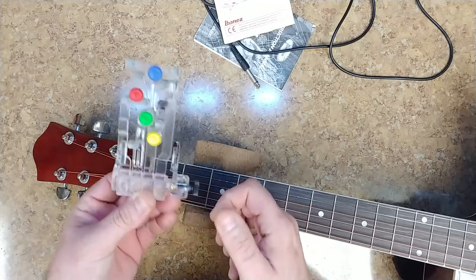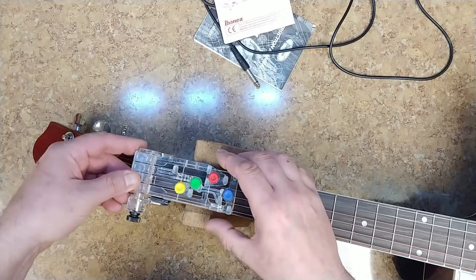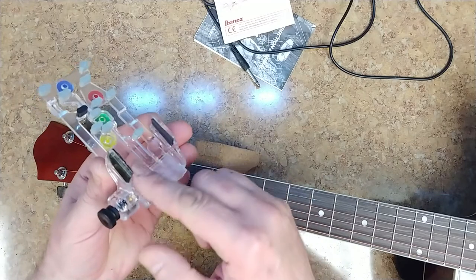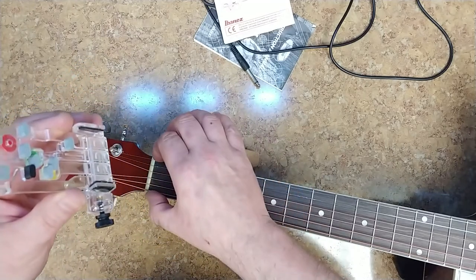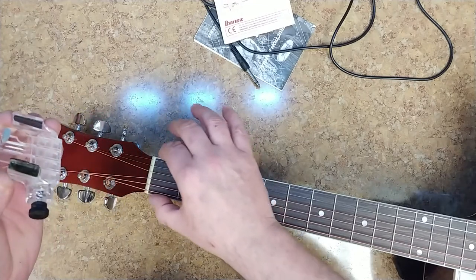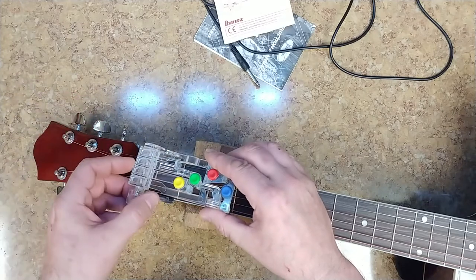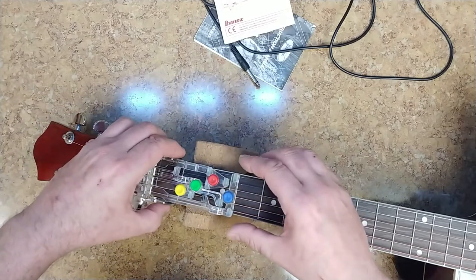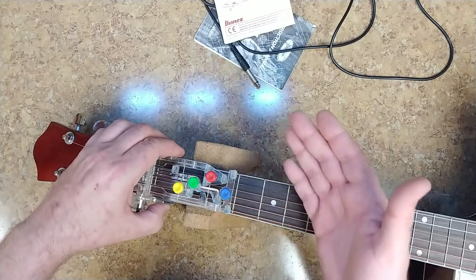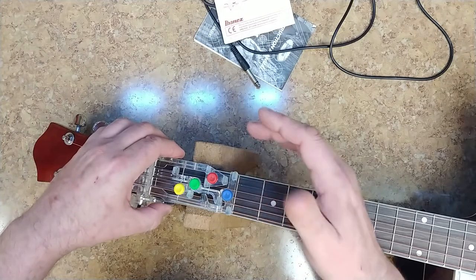So basically, once you get it, open this up as far as you can get it open, and then place it on top of your neck. There are two little ledges, one on each side of the pads, where you rest the Chord Buddy on top of your fretboard. It's not going to damage your guitar in any way as far as I know, because it hasn't done it to mine. What they say to do when you put this on, and the reason I say what they say is because I watched a video about it, which is part of the reason I ended up buying one of these.